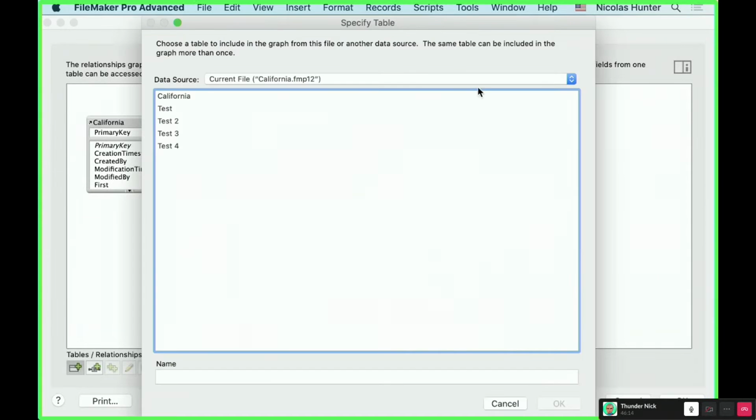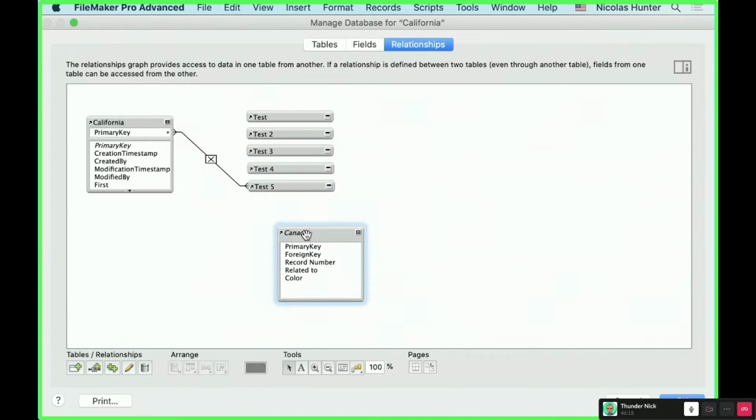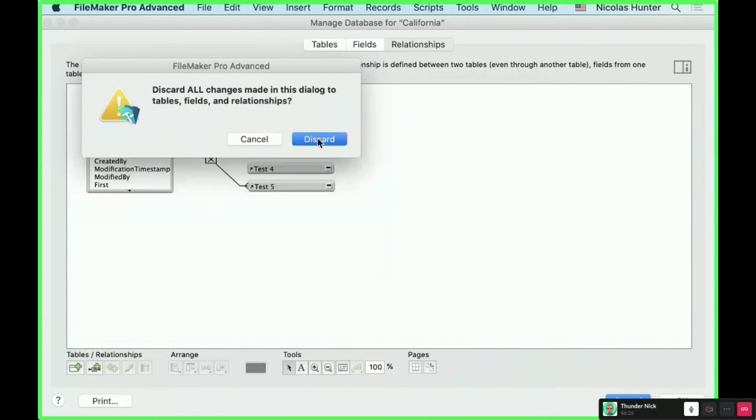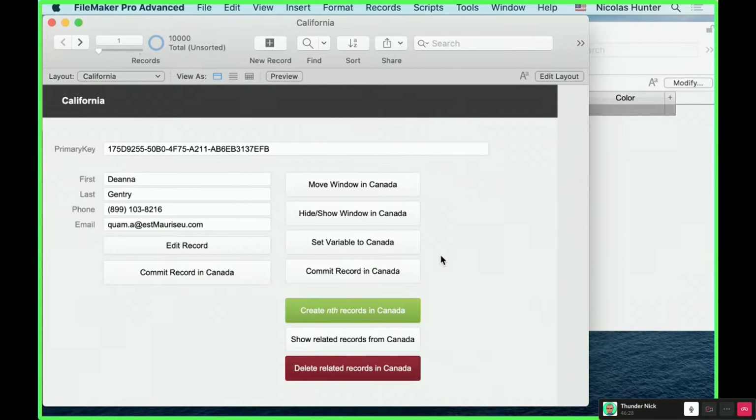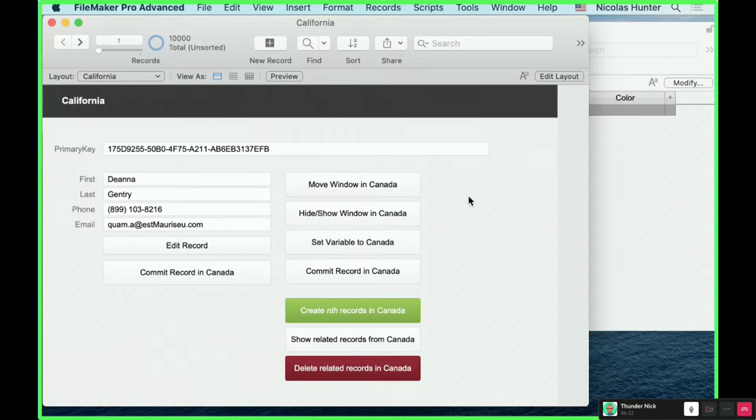If I had a relationship with Canada, it would look italic here, but I don't have one. There's just the connection with the external data source, which is not a relationship connection. It's just a file connection, file to file, peer to peer.